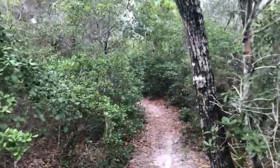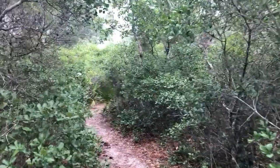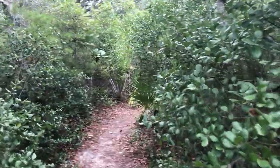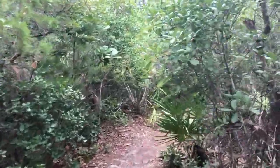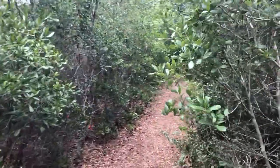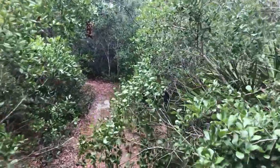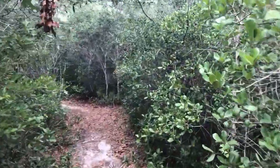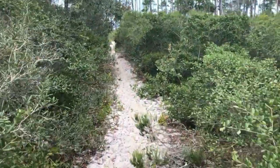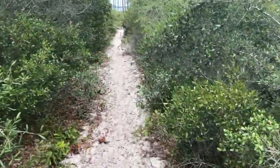How would you like to be one of those Spaniards that came over here in the 1500s or 1600s and tried to walk through stuff like this in armor? You're used to living in Europe, and then you walk through all of this. They just couldn't have done it — I wonder what they thought of this place. Yeah, they don't need to put up any signs saying 'don't get off the trail,' because you're not going to be getting off this trail.